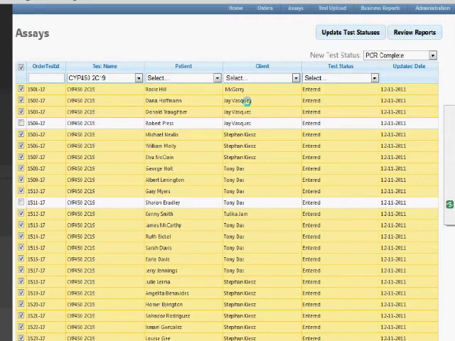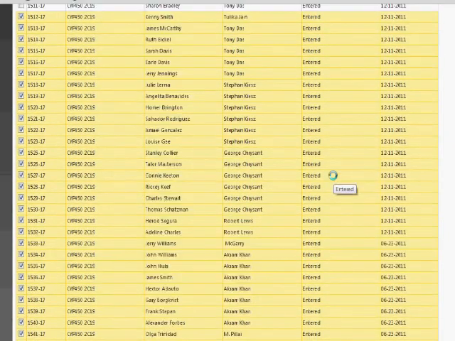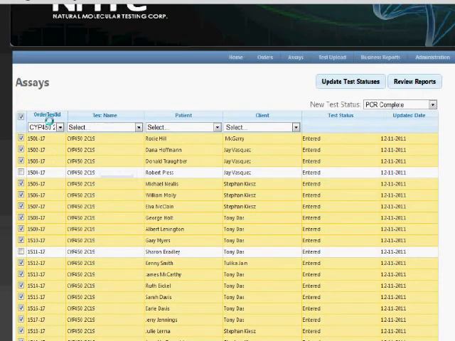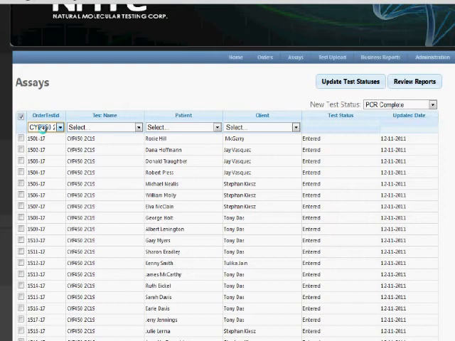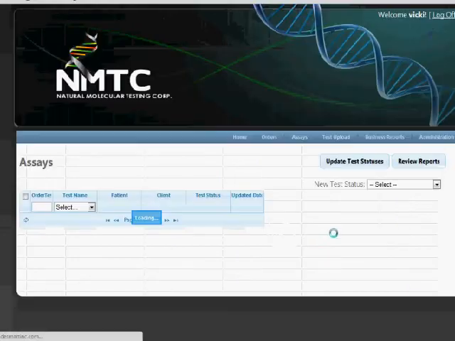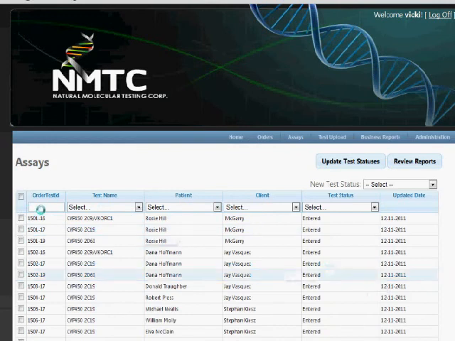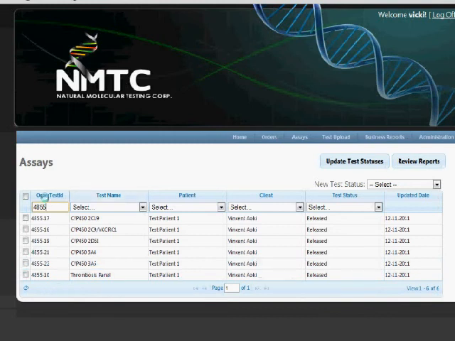Okay, so I think that's about it that I need to show you. Again, if I do that, whoa, that was odd. Let's see. I'll just reload that page. And 4855. And we can see again the one test, and let's say that one was not really released, so we're going to change the thrombosis back to awaiting approval. Okay, so that is it for the review and edit.